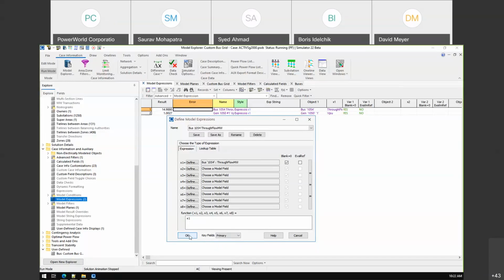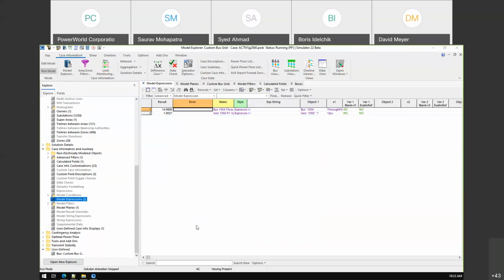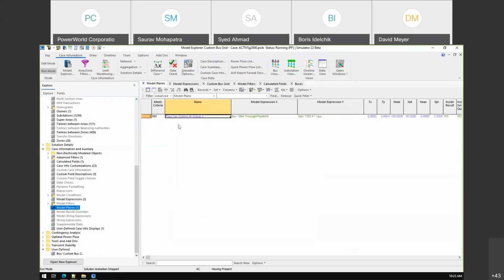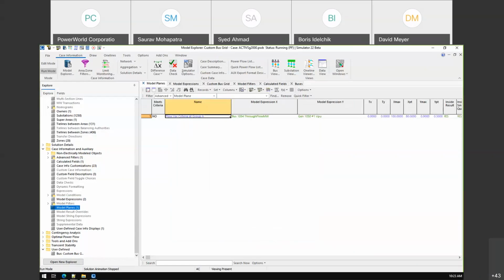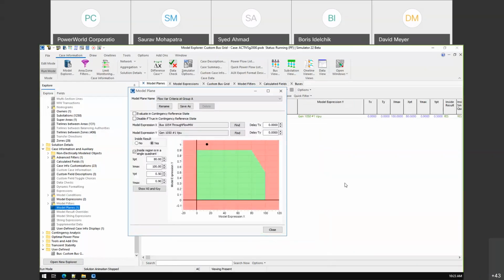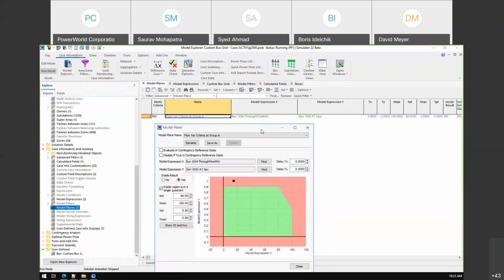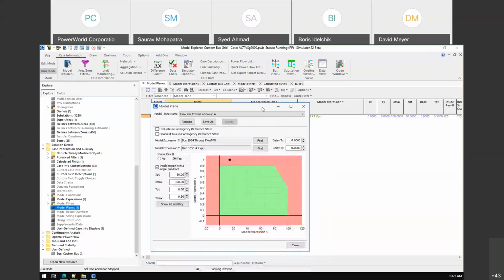So with a model expression, now you have the capability to define model planes. And the new thing that's been added is a tool which allows you to define the model expression, model plane, visually. So not many people might be using this at this point in time, but I wanted to talk about this tool because it's really easy to see whether you are currently meeting the criteria of that field, inside or out, or exactly how you're defining this.